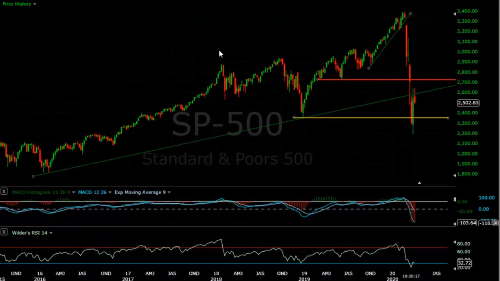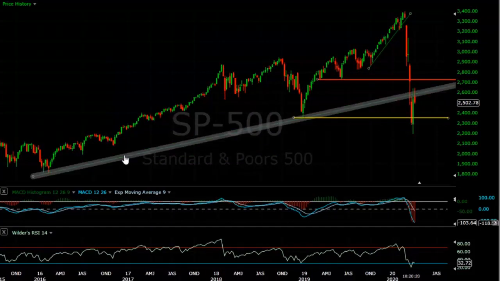So I'm pulling up a weekly chart of the S&P 500, and I have an upward sloping trend line drawn from the lows back in 2016 all the way to the low there in 2018. I guess this was like the end of the year type of thing. What's interesting about this is notice how the current weekly price bars are finding a bunch of resistance at the underside of that trend line right there. Right? It's poked above it a couple of times, but we're seeing a lot of resistance at the underside of that trend line. And the fact that it goes back so far is just kind of amazing. What do you make of that?